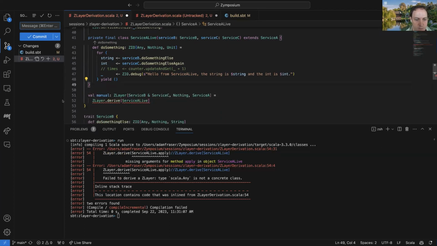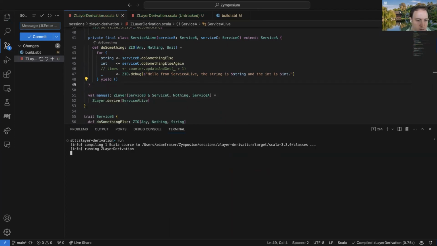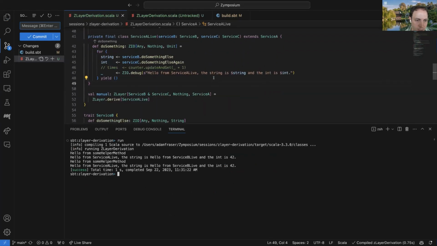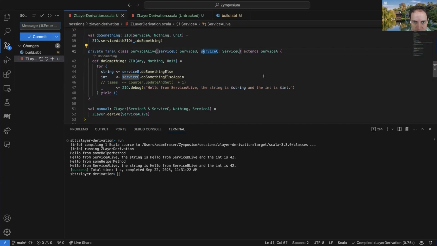But if I do ZLayer.derive ServiceALive, then this is totally fine. And it's also a little bit smarter in that it can handle weird things I can do, like I think I can technically do this. Wouldn't really recommend this, I'm not sure, but if you really want to, it'll handle this.